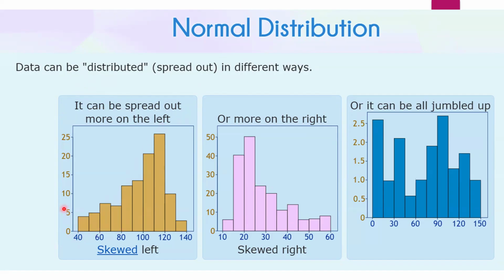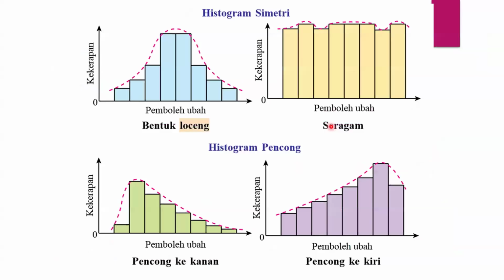They draw a histogram here. They put the values and draw a histogram. Maybe the graph will skew to the left and maybe the graph will skew to the right. Maybe it can jump up. All the values they collect, they will draw a line here. Usually we are using this shape.